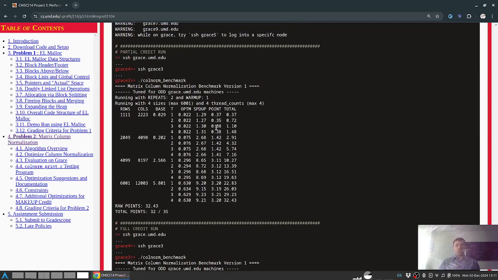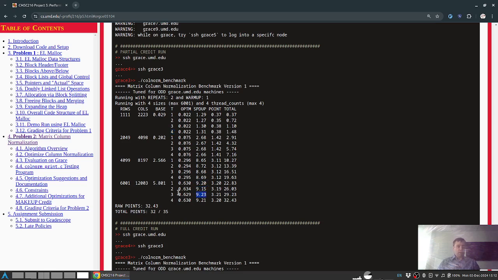In addition to the other optimizations that you're likely to want to perform, one of the things that you'll be required to do is to multi-thread this, as this is the last technical topic of the course. You can see over here a little TCOM, which is an indication that your code gets called with a parameter, the number of threads or thread count or something like that. And so this will go on the benchmark from 1, 2, 3, and 4. And using multiple threads then gives the opportunity to potentially speed things up. In this particular run, which is only a partial credit run, you can see I didn't get any speedup through the use of threads here.